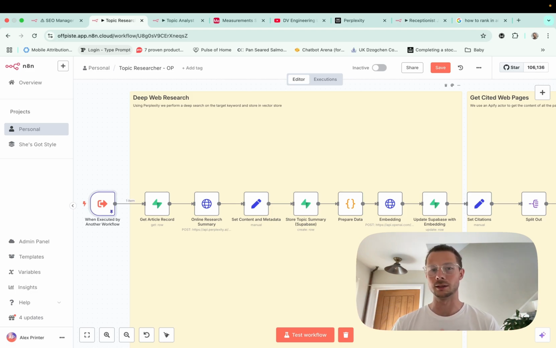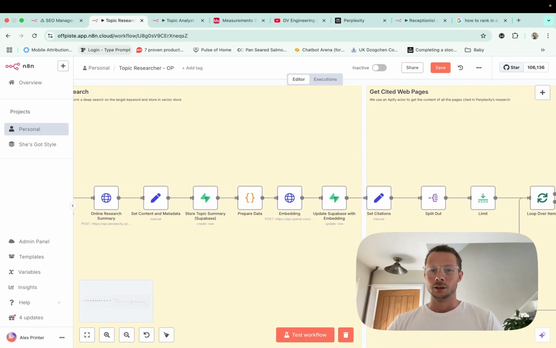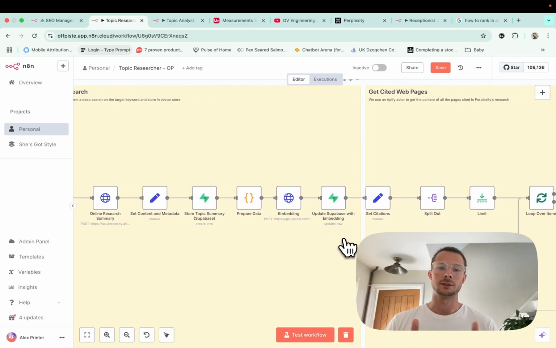Rather than having to read each piece of lengthy research every time it looks up the table, it's going to read those codes quickly, decide whether that's useful information, and then surface it so that it can be used. Then we need to store those embeddings in that vector table, alongside the content that we've just researched.